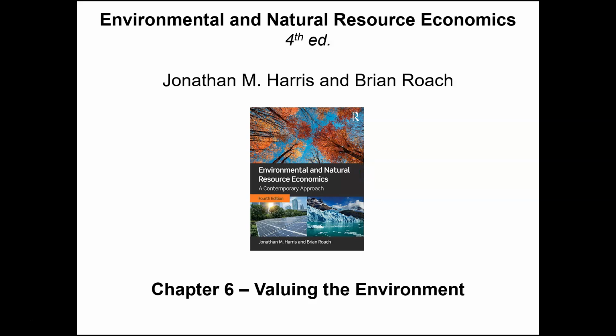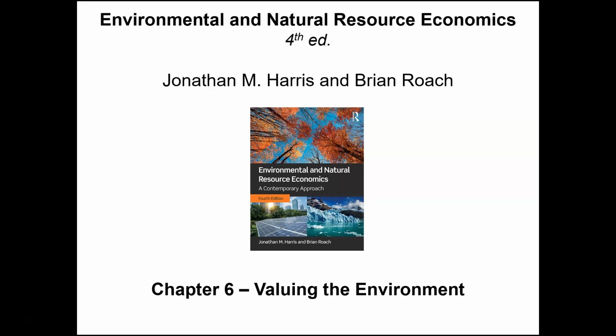Chapter 6 is pretty straightforward, not a lot of math or anything in it, not a bunch of graphs. But it basically goes through some of the options that we have on figuring out the value of the environment or of environmental resources. This is important for policymakers because, as we saw in previous chapters, sometimes you need to understand that value or what people are willing to pay for a resource, so that you can then build that into policies like tax policies or permitting costs and things like that.